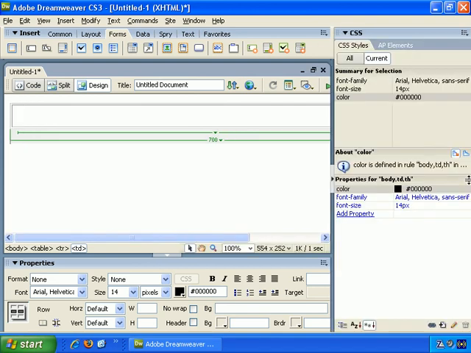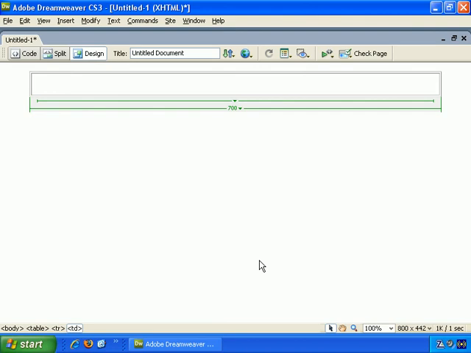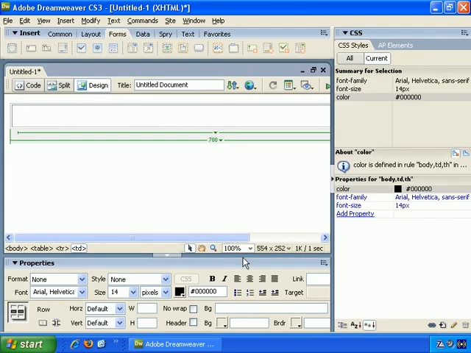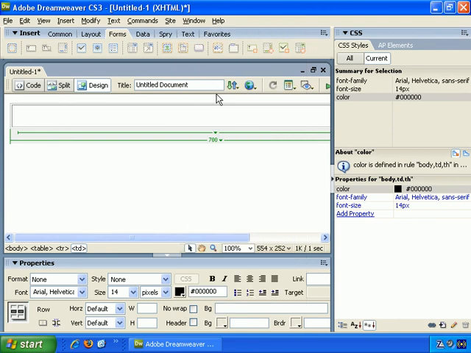And actually, if we just bring back the panels as they're known, Window, Hide Panels, to hide everything and clear the screen instantly, like that. And if you want to bring them back, just Show Panels, and they're back. So those are the main areas of the screen, and clearly, once you're familiar with them, you can customize things to the way you want to work. Then, if parts of the screen do disappear temporarily, or parts of the screen are blocked from your view, then you know how to customize your workspace or the screen the way you wish to work within Dreamweaver.